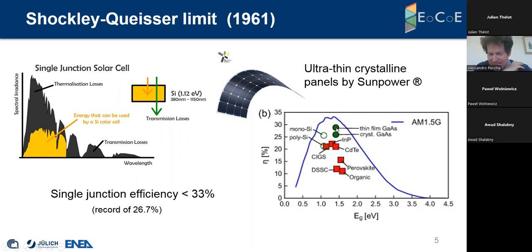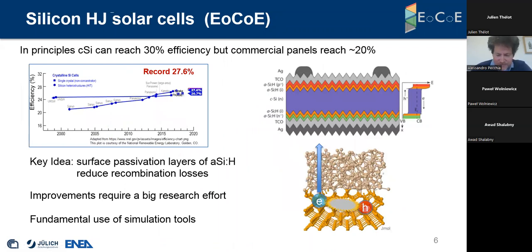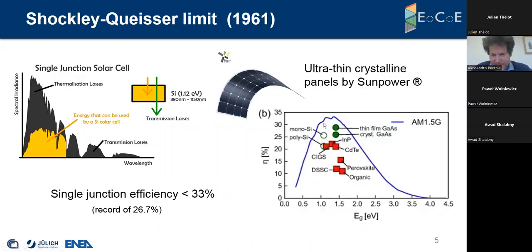And in fact, gallium arsenide typically gives a higher efficiency. Unfortunately, it's a lot more expensive than silicon, and so cannot be used on all our roofs like we would like to. But silicon doesn't behave so badly. The record efficiency for single crystal silicon is 26.7, actually. So what should we do? Why is there still this gap between the maximum theoretical efficiency and the actual silicon production material?